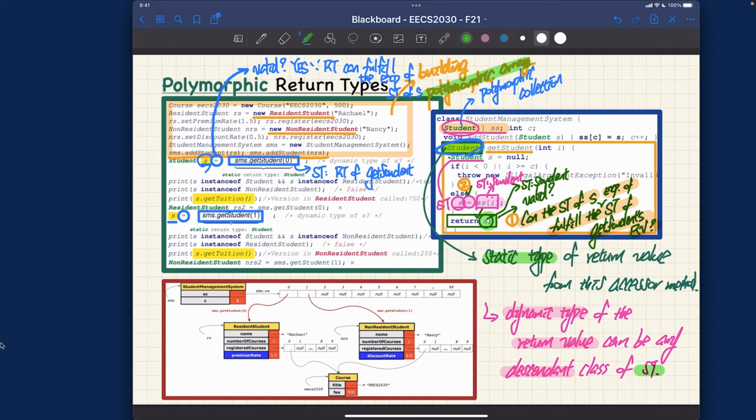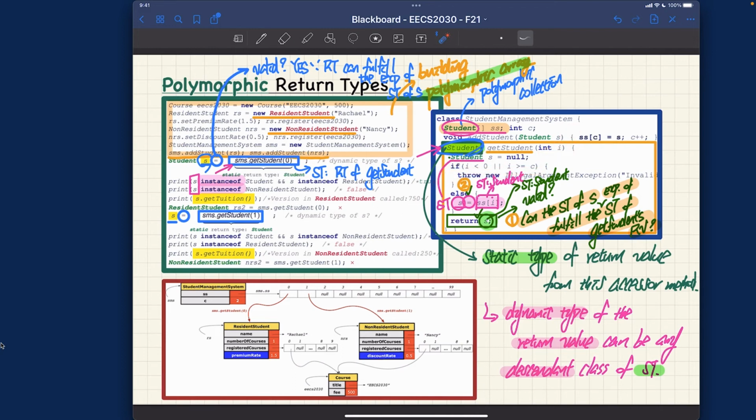Let's try instance of. So I'm trying instance of over here, and also instance of over here. You can see on the left, I simply use the variable S. What's really S? We are doing this SMS.getStudents(0). Let's now try to trace this code very quickly. So now I would just be 0, and then it's actually not invalid, so this part here is not going to be executed.